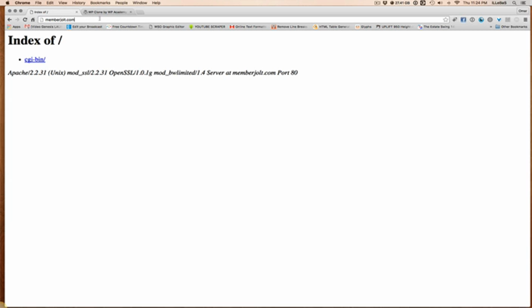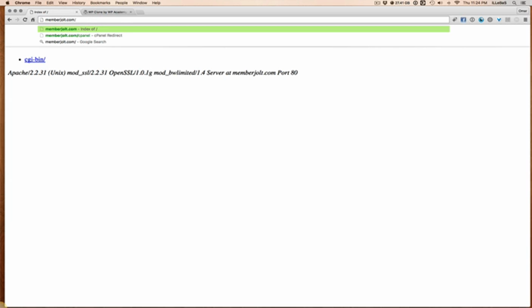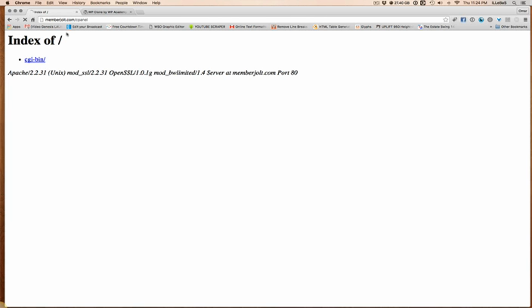All right. So first thing we need to do is make sure that we have a fresh WordPress install. I'm going to go to my cPanel right now for this domain. If you don't start with a fresh WordPress install, I am going to warn you right now: doing this process will erase anything that you have on the domain, okay?